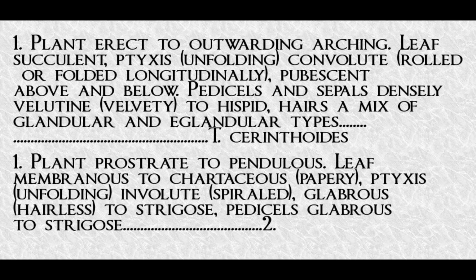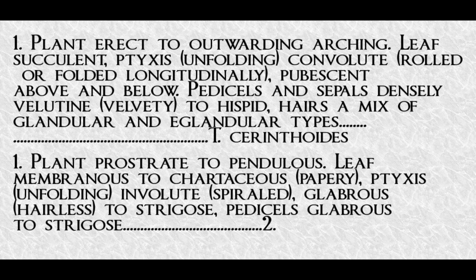So first you have to decide, is our plant upright, erect, and outwardly arching? Does it kind of go straight up or kind of at a 45-degree angle? If so, it probably belongs to group 1. If it's a very prostrate or pendulous cascading plant, probably belongs to group 2. But we need more than that. To make a new species, you have to have more than that. You have to have details of the flowers and leaves and so on. And we'll go into that. Even if you don't have flowers on your plant, a lot of us don't, at least for several years, you're still okay.